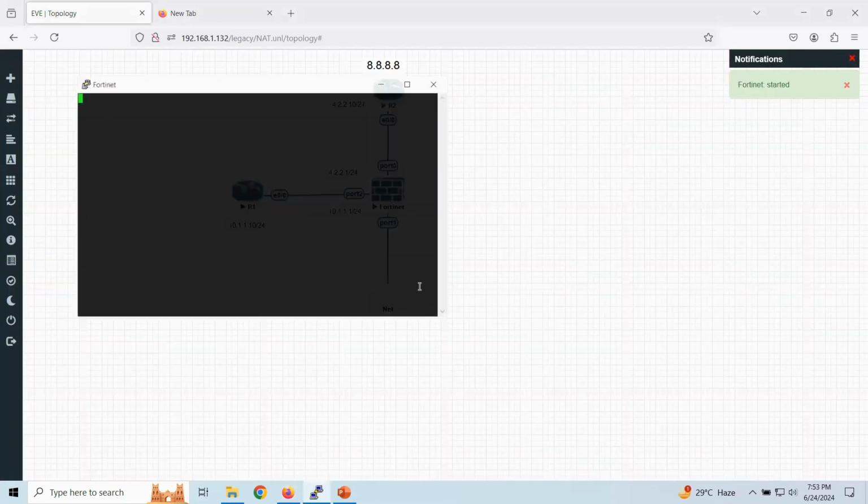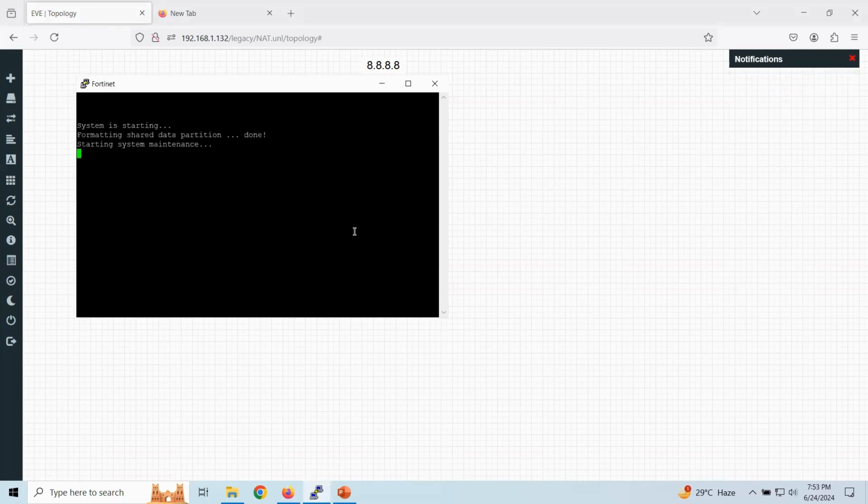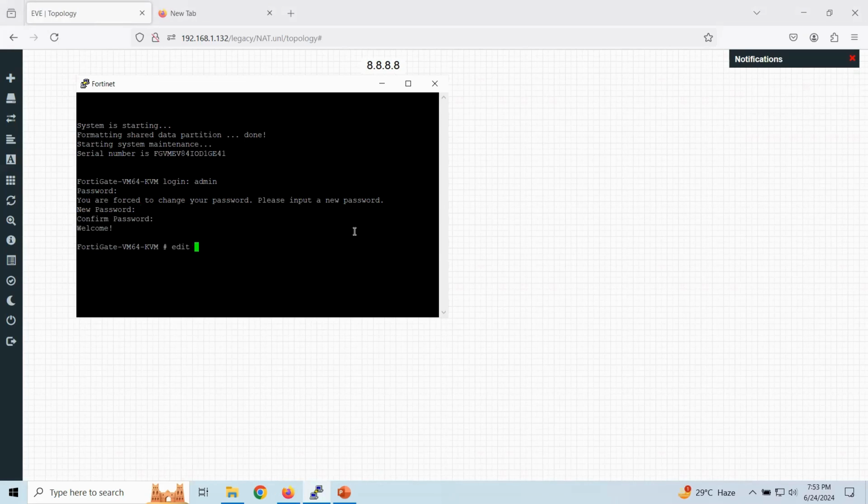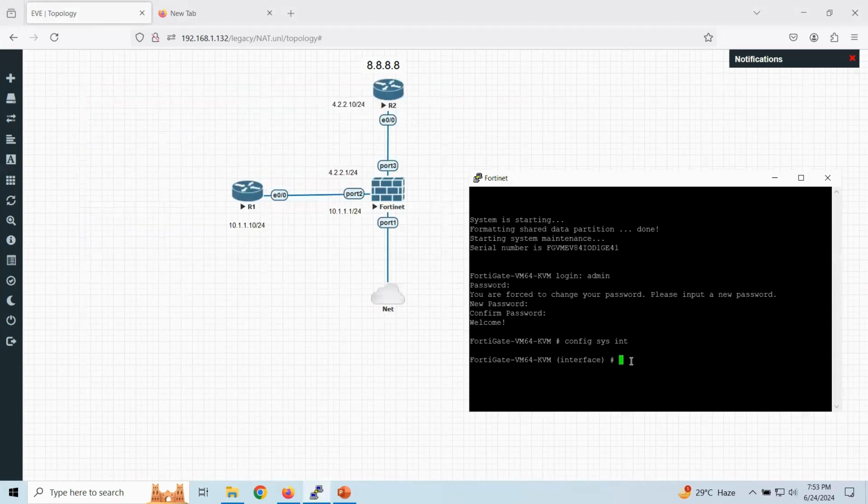Let's first go with our firewall. Password is blank. Password set at 2123. Config system interface. Port 1.